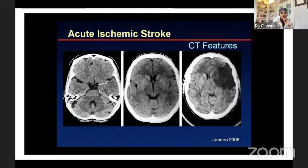And I will go over briefly what are the signs of stroke. It can be ischemic, it can be hemorrhagic. The patient can present with sudden numbness on the facial side, on the right of the face, or arms, legs. Sometimes patients present with weakness of the face, arms and legs. Sometimes it's basically on one side. So what happens is contralateral. Like if symptoms are happening on the right side, it is mostly affecting the left side of the brain. So this is how we have to understand how it works.